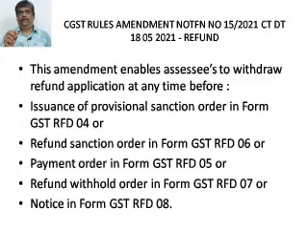Similarly, the refund sanction order, which is normally passed under CGST RFD 06, should not have been passed. Then again, the assessee can get the refund application back. Similarly, the payment order RFD 05, refund withhold order via Form CGST RFD 07, and notice in Form CGST RFD 08, all these things should not have been issued. If all these have not been issued by the department, then this application can be withdrawn. That was given as another amendment.